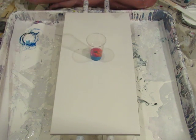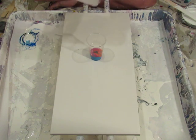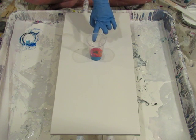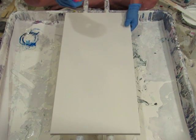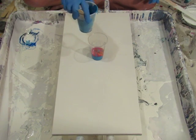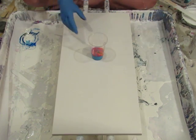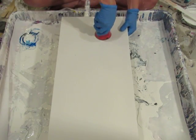So there we go. Let me see how many ounces. These cups are 9 ounces. So half would be, they're tapered, but so 4.5. So yeah, I'd say less than 2 ounces right here. I think I want a little bit more. Yeah, a little bit more blue. And remember, the paint you put on the bottom is going to be what's last to pour out. And I taped up the back. This is a 12 by 24 canvas. Ooh, it looks so pretty in there.